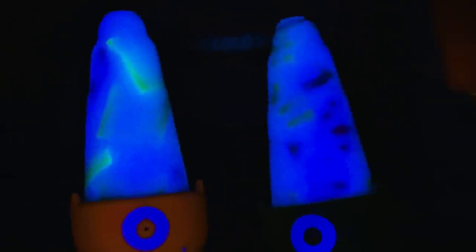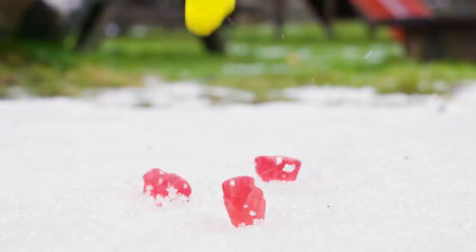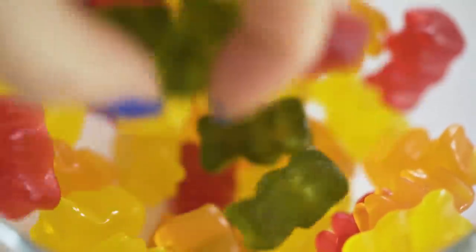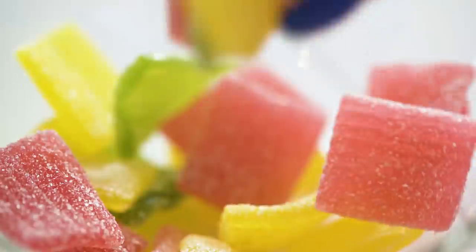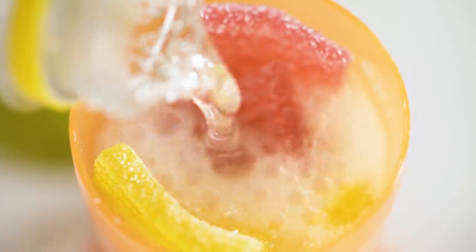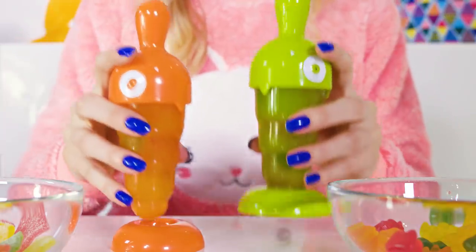It's time for a super cool glow-in-the-dark experiment which also doubles up as a delicious trick — we're making yummy glow-in-the-dark popsicles! To make this even more fascinating we're going to add gummy candy as well. Grab your favorite gummy candy — I went for gummy bears and sour gummy patches — and throw them into your popsicle mold. For the glow-in-the-dark ingredient we're using tonic water. Fill the molds with this magical glowing liquid, put the lids on, and stick the popsicles into the freezer for a few hours.